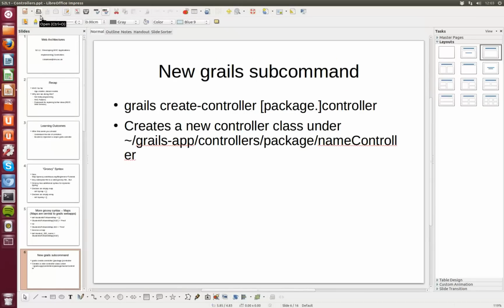Okay, so part two is controllers proper, and what we're going to do is create a new web app, just while we explore some of these ideas. First thing we want to be able to do is set up a web app that we can give a query parameter of name, and we can have it say hello name back at us. So relatively straightforward, a hello world application basically.